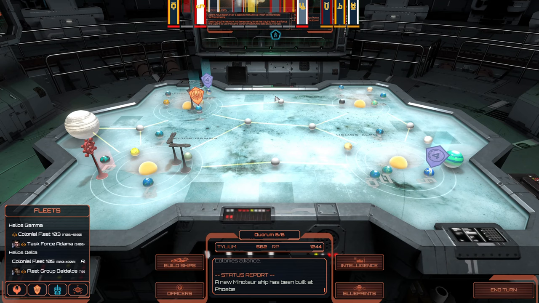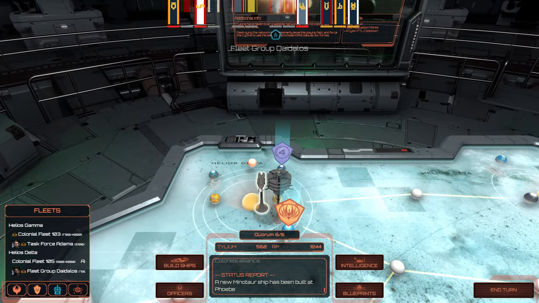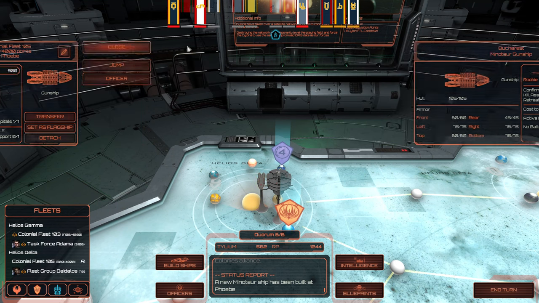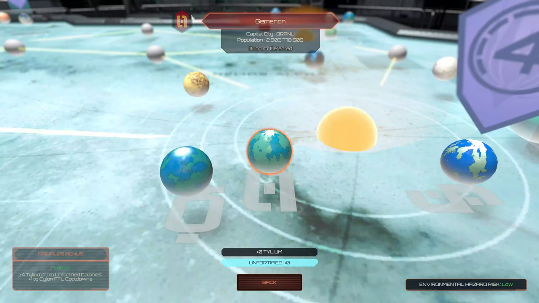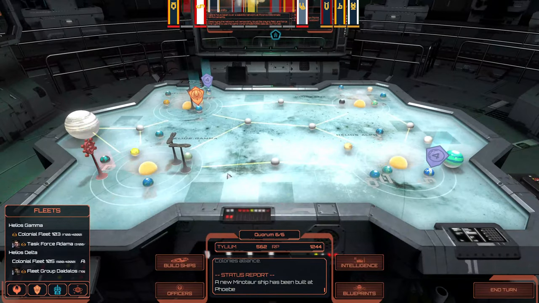So, we'll take a look at that here. Gunship is built. He's 900. Okay. These guys didn't like us leaving so damn fast, apparently.